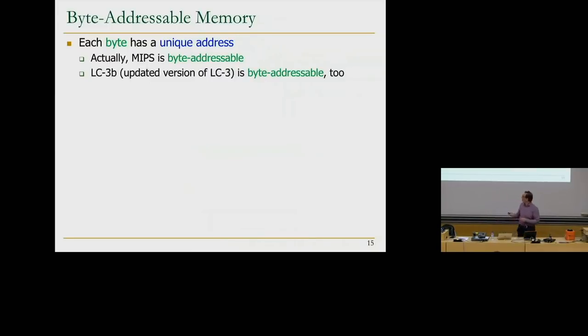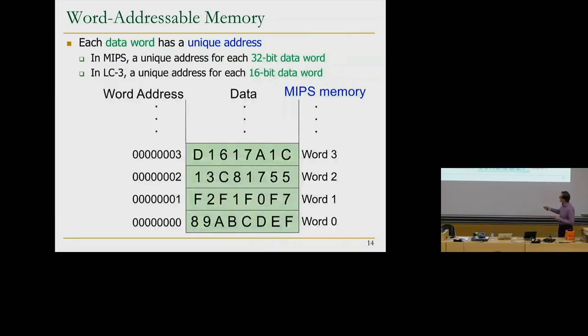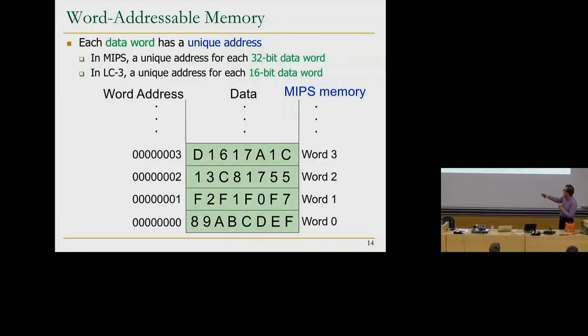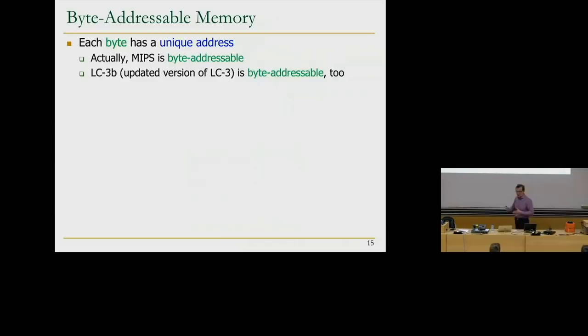This is different from this one. Here, we are not able to address each byte. You can see that, right? The address 0 is here. Address 1 is here. So the granularity is 32 bits. If you want to take a byte, which means these bytes 8, 9 from here, you have to read the word and somehow extract those 8, 9, that 8, 9 over here. You cannot directly address that byte. So people found that it's useful to actually address bytes.